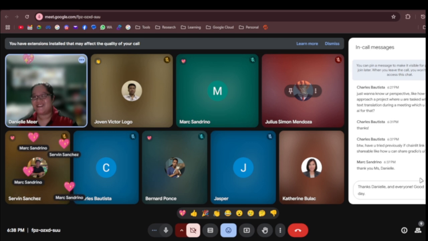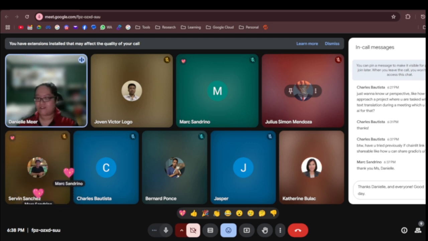Sure. Have you previously tried if Chainlit is also shareable, like you can share your Gradio UI? I think with Chainlit you need to host it in the form of React JS, I'm not sure.